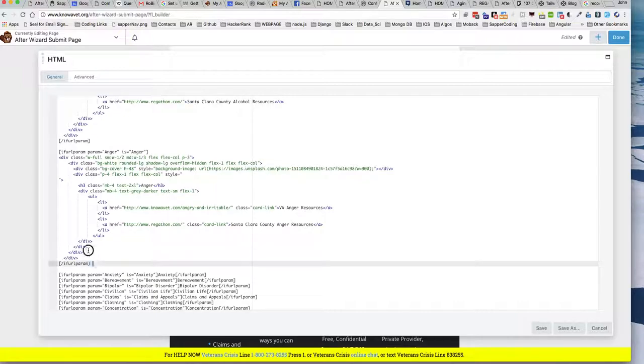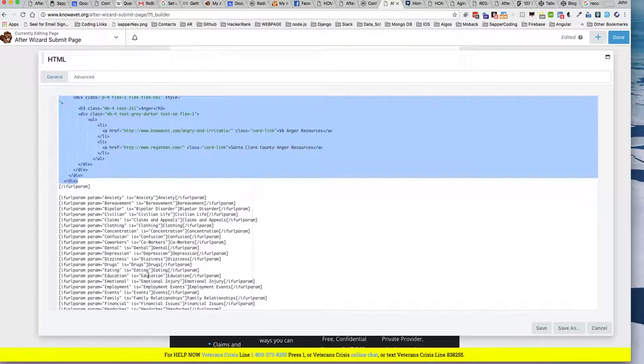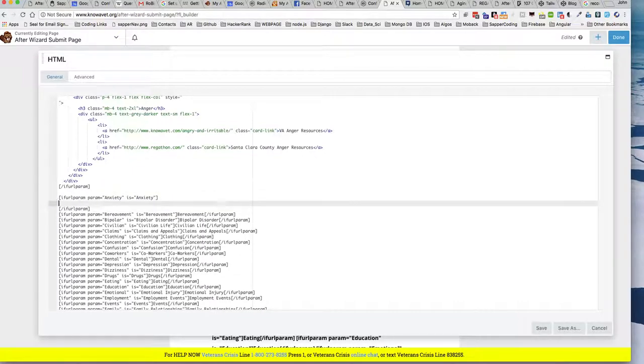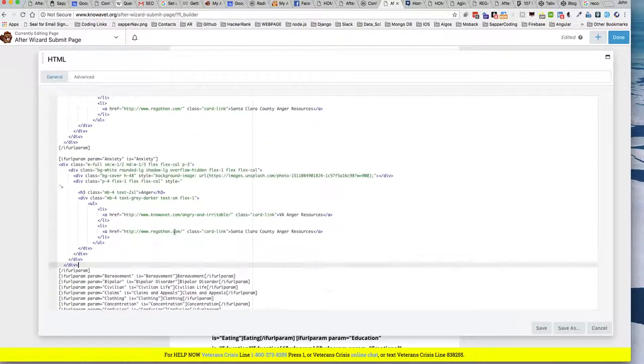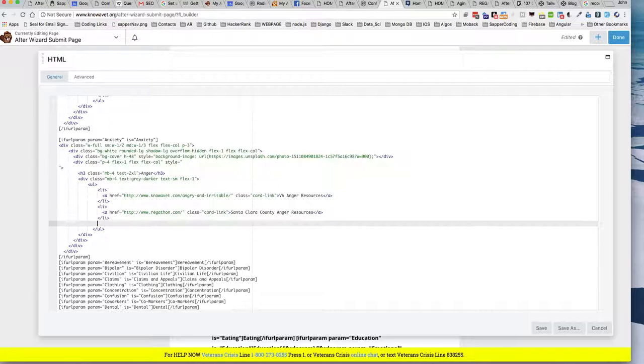If you'd like to build this out more, you can just copy and paste it in here. This is a UL, a list, and LI is a list item, and you can take this URL and create whatever additional list items you'd like to have showing up here.